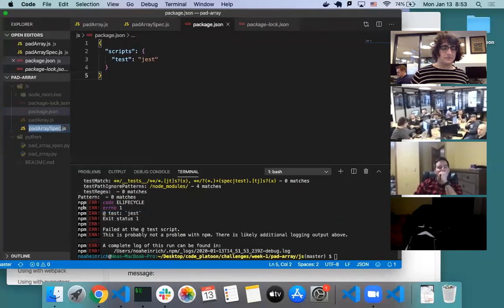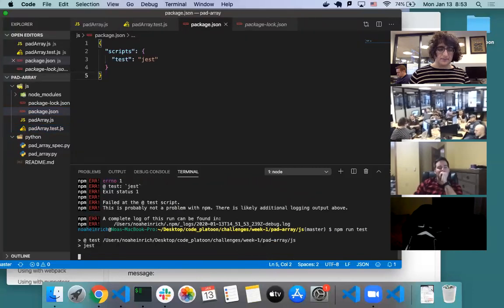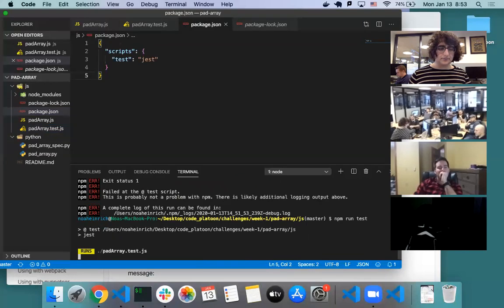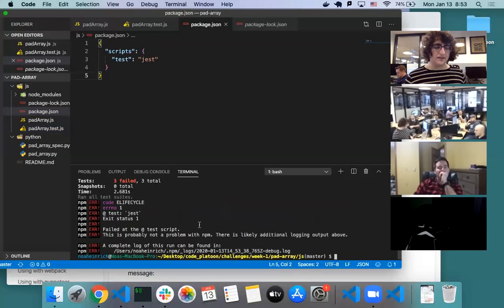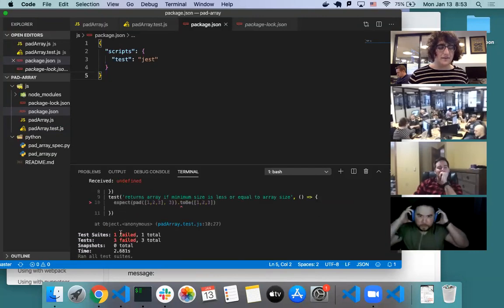So I can just rename this, and I get little icon changes. Okay, so we're still getting these npm errors, but they're not actually failing anything. And we have test suites, we failed all of them.